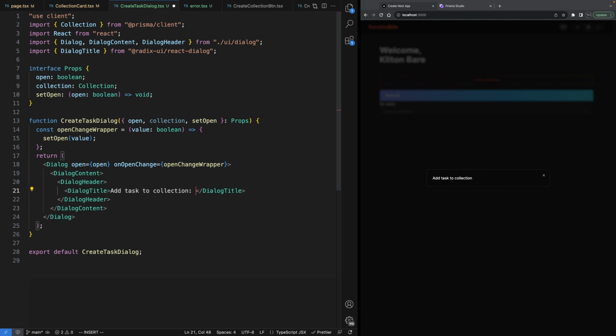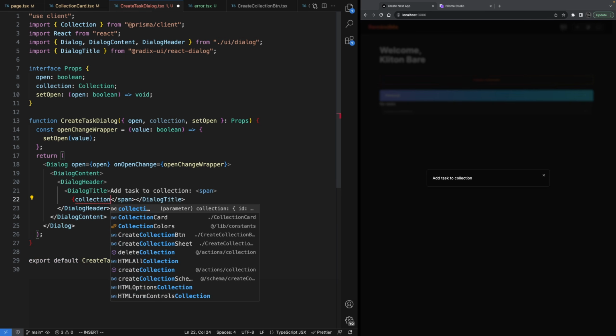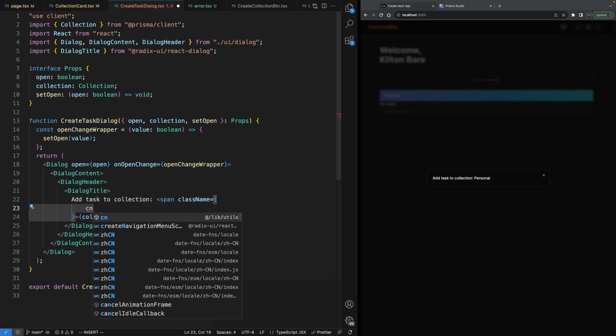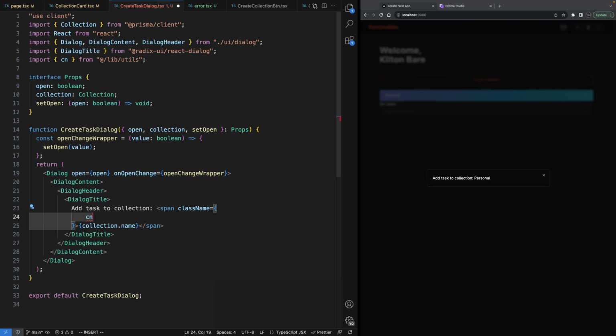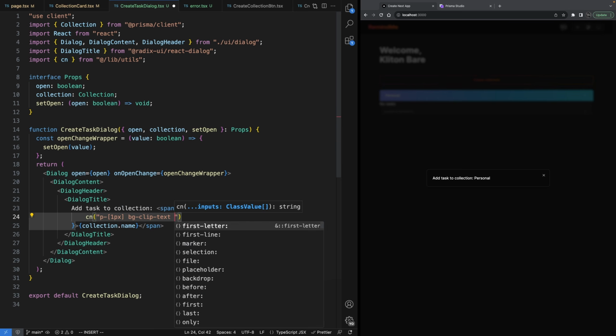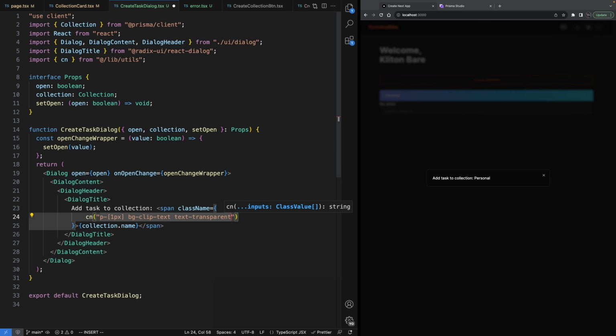Perfect. Then we are going to add a span that contains the collection.name. And now we are going to style this span. So className, we are going to use the cn function that you can import from lib/utils. And now let's add some padding, 1 pixel, bg-clip-text, and text-transparent. And I'm doing this because I want to color the collection name with the gradient of the collection.